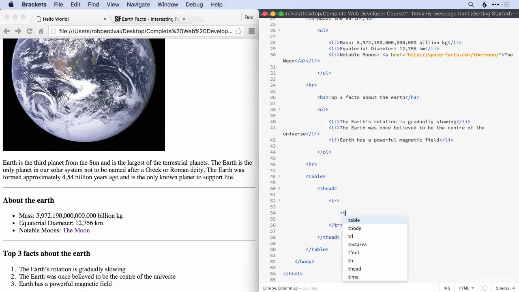And within our table row, we'll have a th, which is going to be the name of the planet. And then another th for the radius of the planet. And another th for the average temperature.